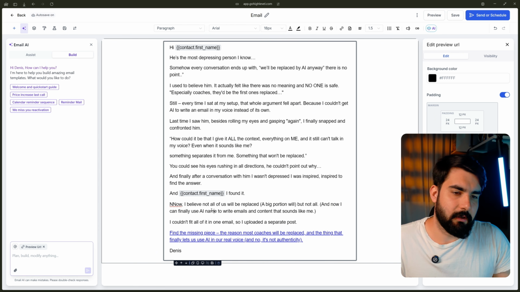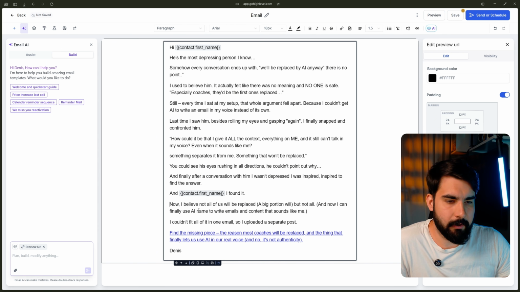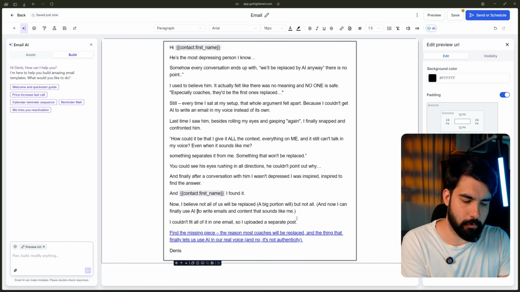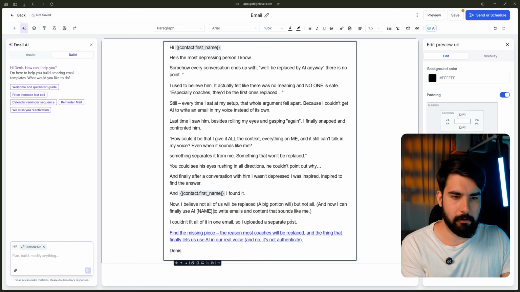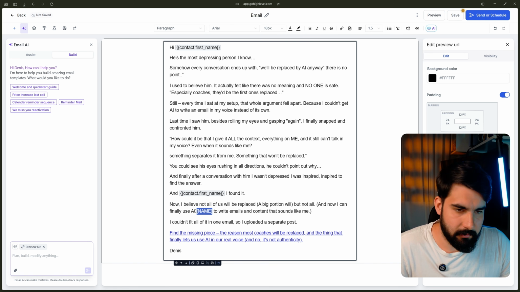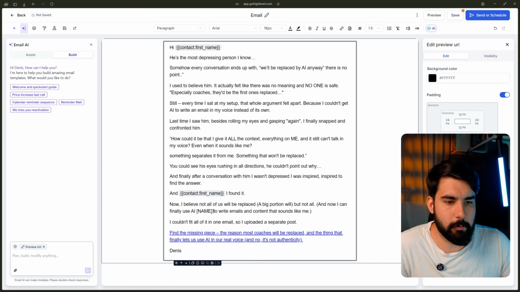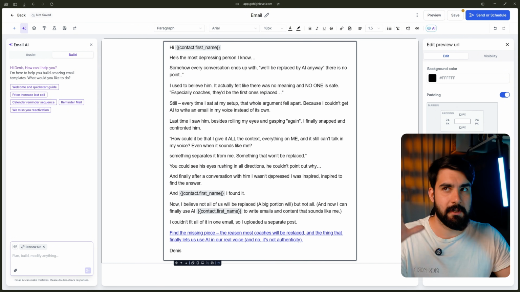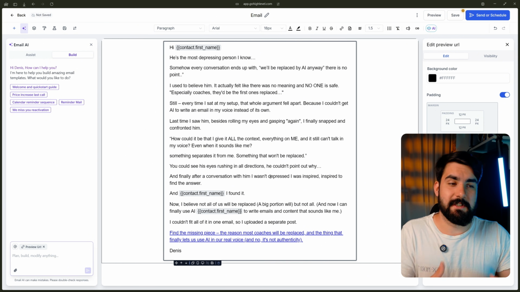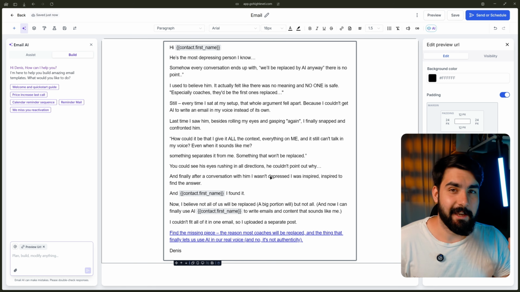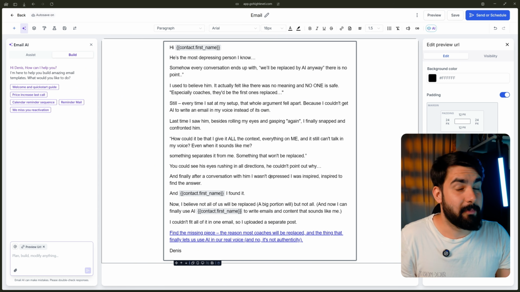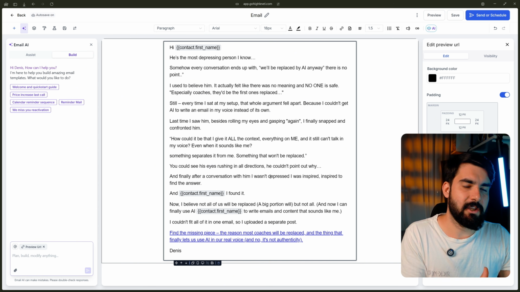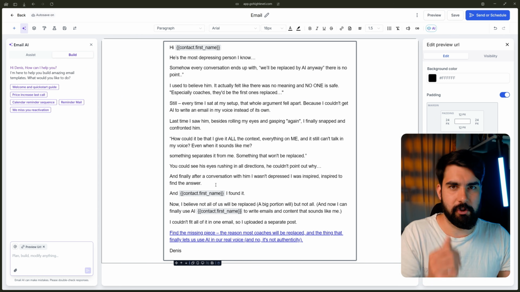So the very first thing, I mean, not the very first, but one important habit that you can just start doing is making sure that every time you include a name, you have brackets, and you make it capital letters. This way it will be very easy to spot and just add it. It's an important little habit, because what I used to do is send emails with just, hey, name, or the name was in the text, and it was pretty awkward. Make sure you have those little brackets and you capitalize it.